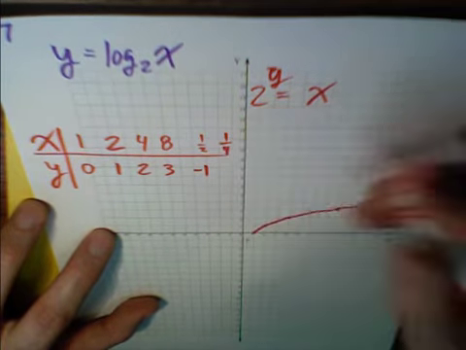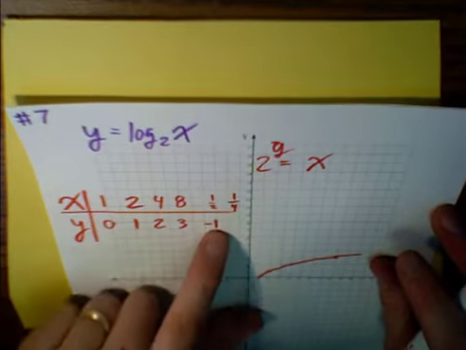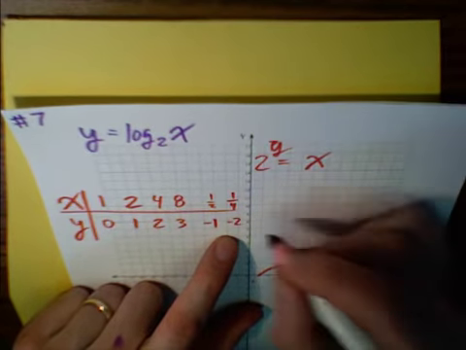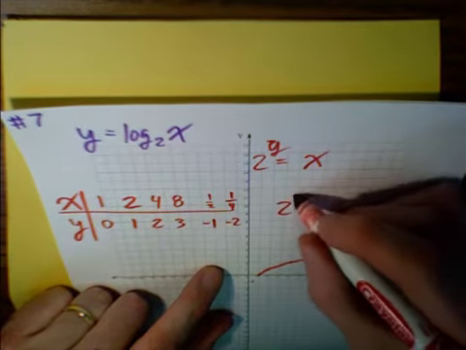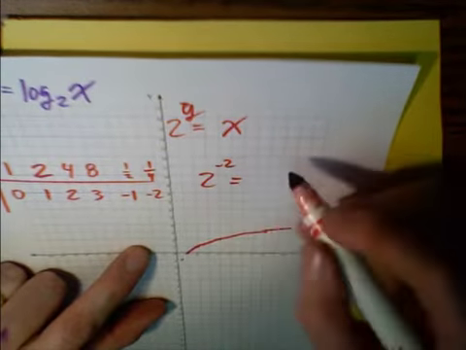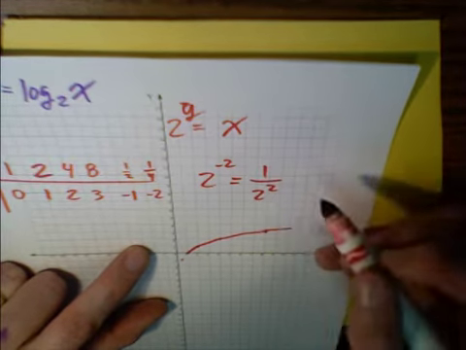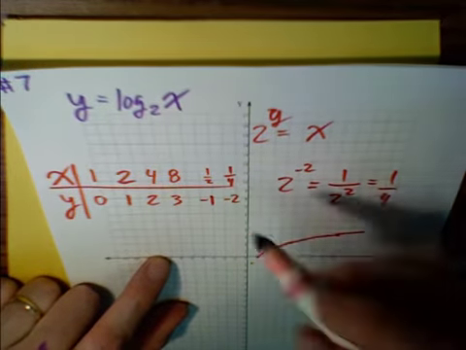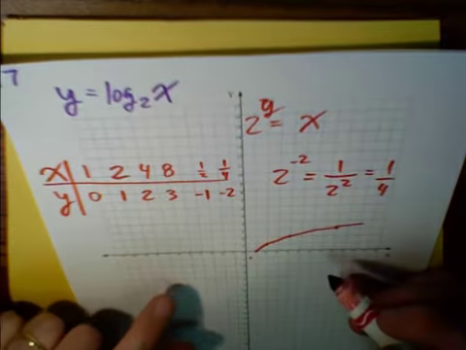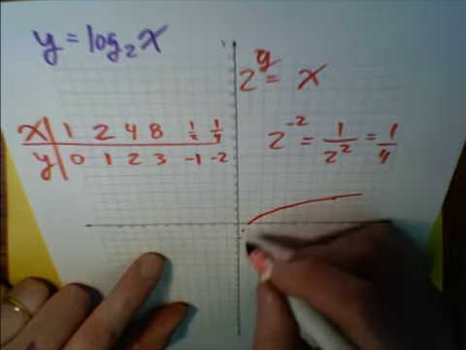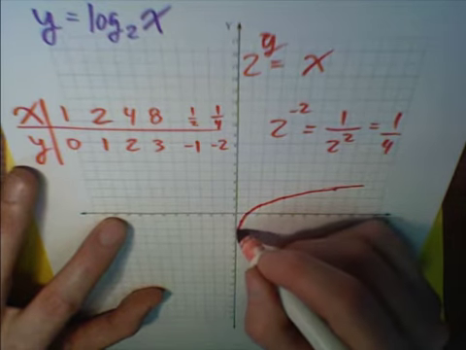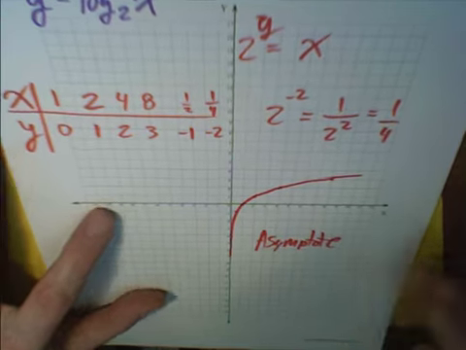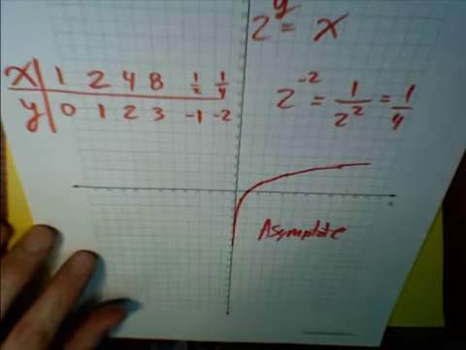We can also do 1/4. Log base 2 of 1/4, that simply means 2 raised to what power is 1/4? Well, this would have to be negative 2. 2 raised to the negative 2. And again, the way negative exponents work, you take the reciprocal of the base. 2 to the negative 2 is 1 over 2 squared, or 1/4. So if we're taking a logarithm of 1/4, log base 2 of 1/4 would be negative 2. So we're getting very close to the y-axis now. And again, this is an asymptote. So let me graph this again, just separately.